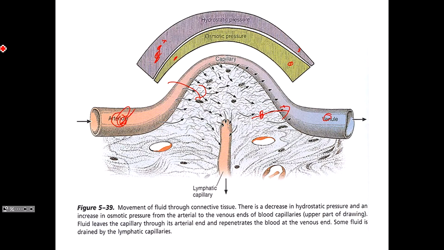So of course on the arterial end it's carrying oxygen and nutrients. On the venule end the oxygen's been used up, now you've got carbon dioxide and metabolites which you want to return to other parts of the body for processing. So that's why we have that. Okay.